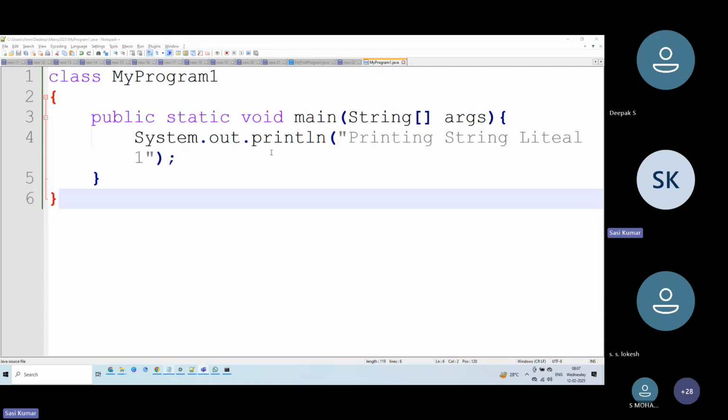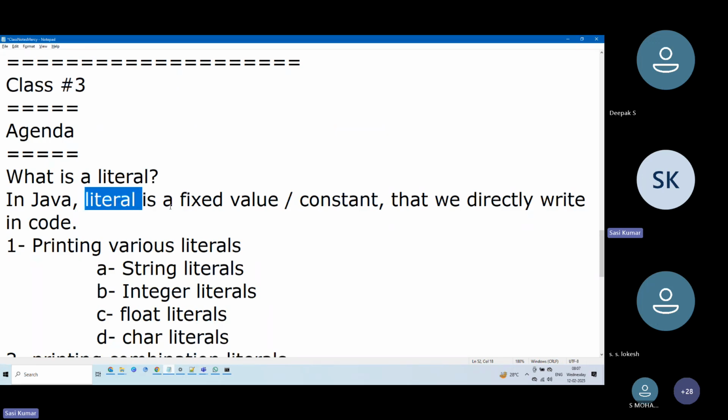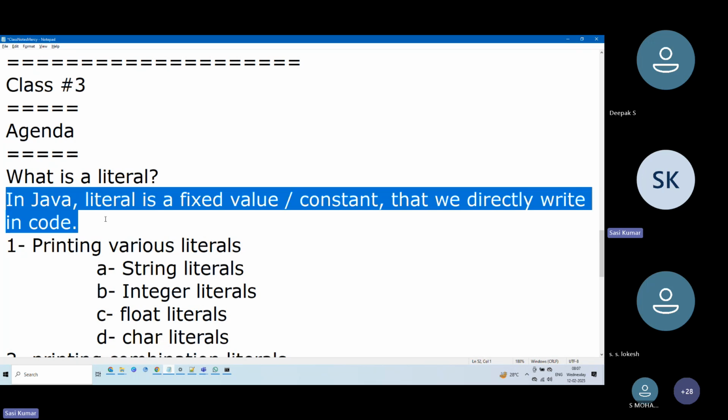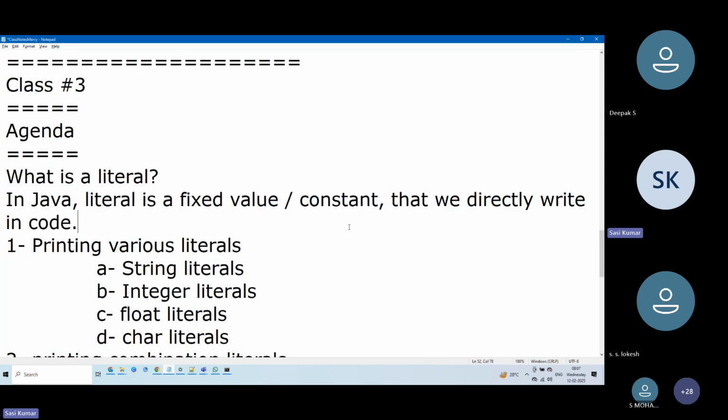So what we have done is we have written a program that is similar to whatever we learned yesterday, which is our first Java program, and we are able to learn a new terminology, which is what is a literal. It is a fixed value or a constant that we directly write in the code. In Java code, if we write any fixed value or a constant, then we call it a literal.